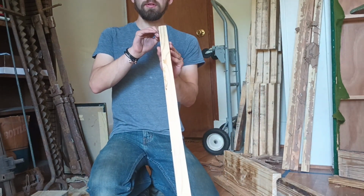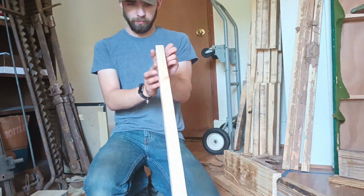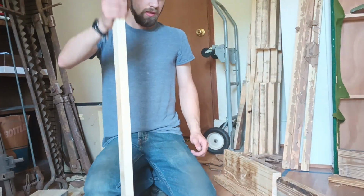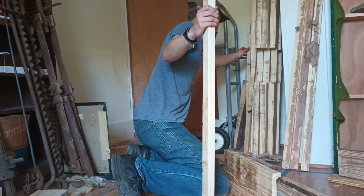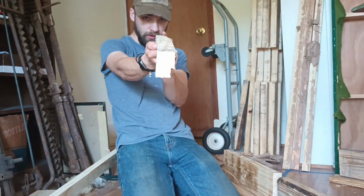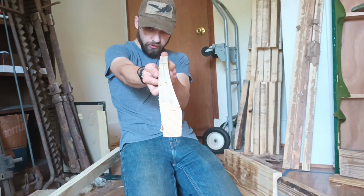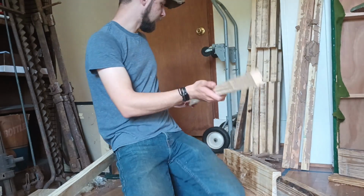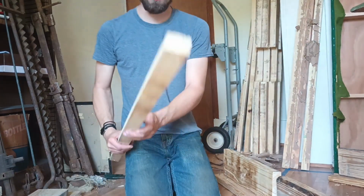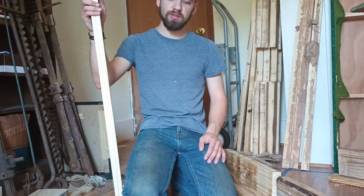Now then, the next thing you want to do is look down the entire length of the board on all 4 sides and see if it's warped or damaged or anything else. This one looks pretty good, so I think we're going to keep this one. But I have some other boards over here that aren't so good. So this one, you can very clearly see, or maybe not, it is bowed. Quite severely, actually. So I wouldn't recommend using that one. So that'll become firewood. But as you can see, once you really get into a rhythm, it's relatively easy to get these boards taken care of pretty quick.